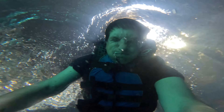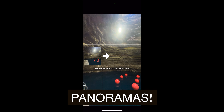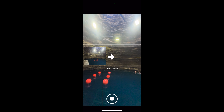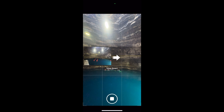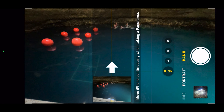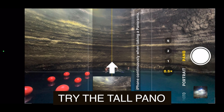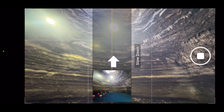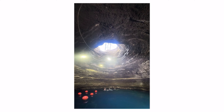Beyond getting my phone all wet, I also had some fun with panorama widescreen shots. Put your camera mode into the pano setting, place the phone in a vertical position, and photograph from side to side. Another fun thing to try that most people don't do is the tall pano, where you place the phone horizontally and go from bottom to top. In a place like the crater, it's something you really want to do, since the hugeness of the place is a challenge to capture — and it's so easy.